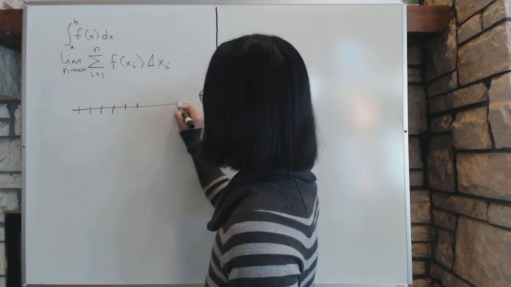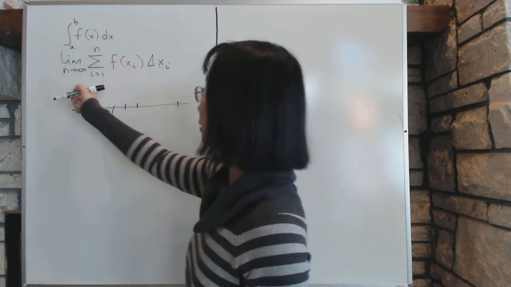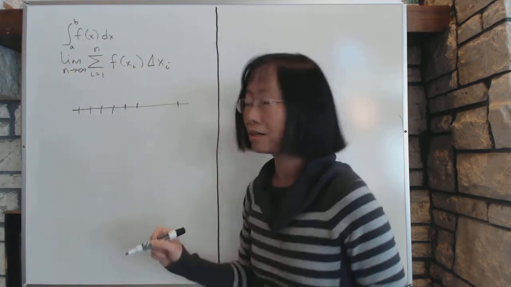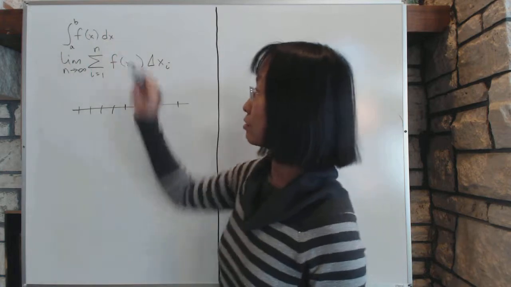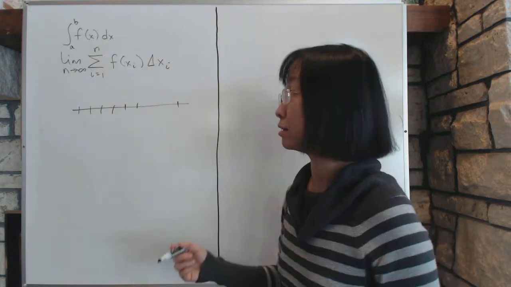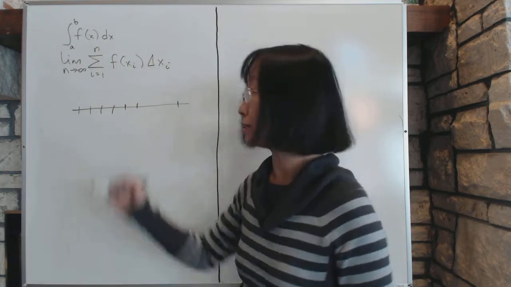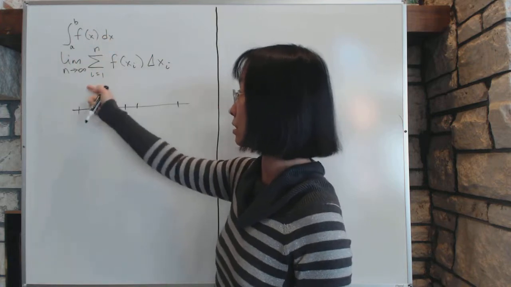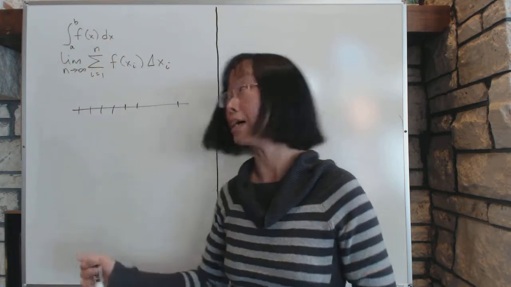So then the whole thing together will be defined as the definite integral. Now remember that although the definite integral was taught as the area under the curve, that isn't the definition. The definition of the definite integral is this particular limit provided that it exists.